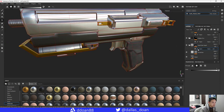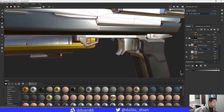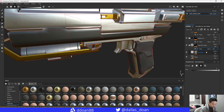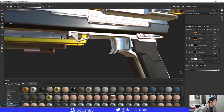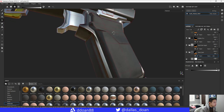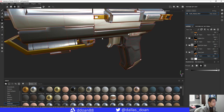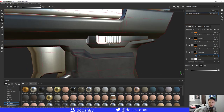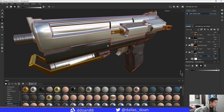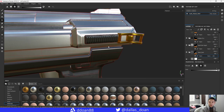Let's paint and press X to invert the selection. We're gonna go to polys. We'll undo it, and then go back to steel dark here. I'm going to invert it again to make sure it's white so we can actually select it, because I want it to be dark. We also want this to be dark as well. What else do we want dark? We also want this a bit darker.